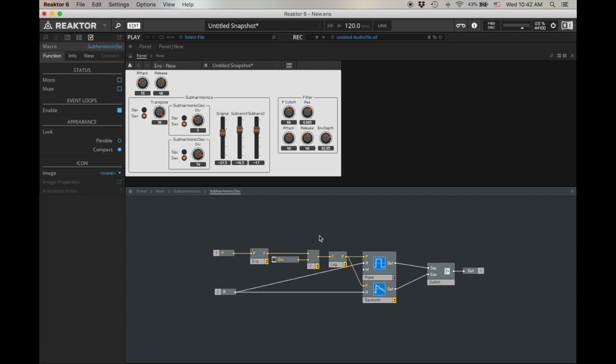All right. Of course, I can just keep adding subharmonic oscillators here. I can just keep duplicating these and adding spaces to them for the mixer, but you get the general idea.